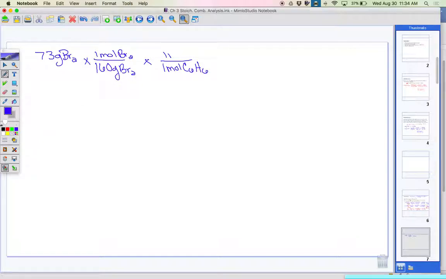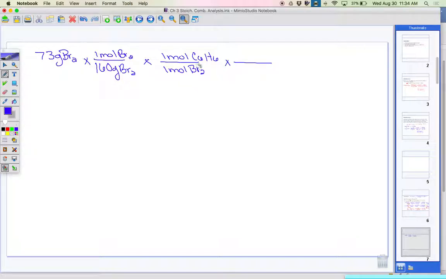What did I do wrong? You put the C6H6 on the bottom. I put the wrong substance on the bottom. Shame on you, Ms. Robinson. Hey, at least we caught it. You don't ever let me get through with a mistake if you see one. One year I had kids and I got all the way through the problem and they're like, you messed up there. Well, you could have told me a little earlier than now. So we did the whole problem with the wrong thing.